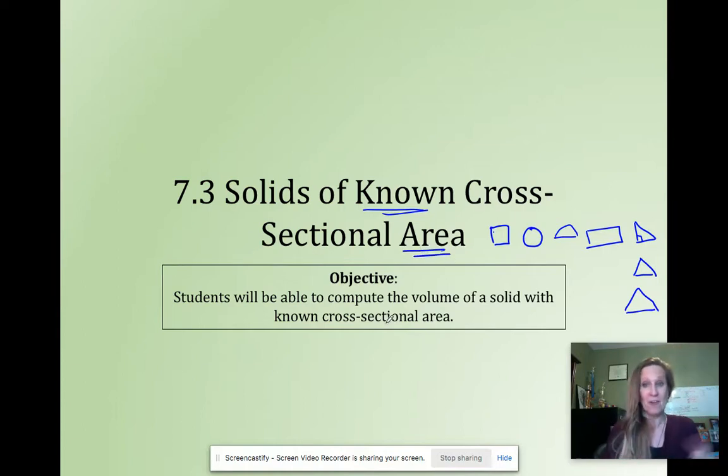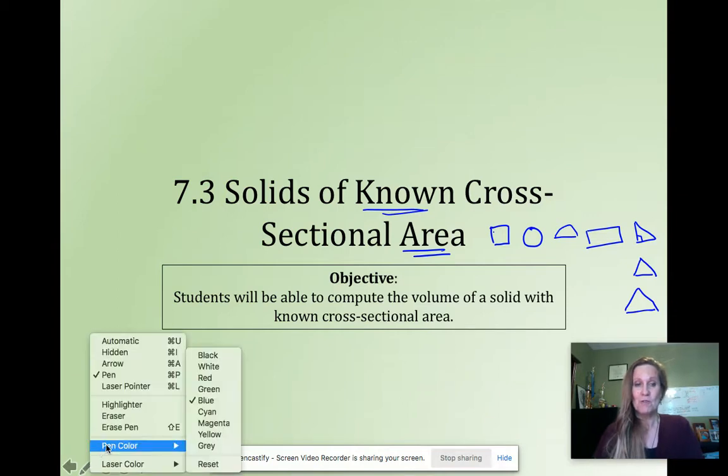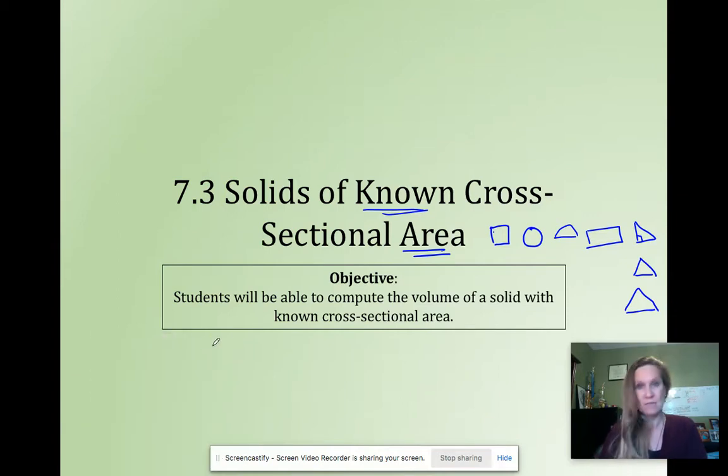Remember, you need area to get to volume. So you do need to know, and AP won't give you this, you need to know the area formula for a square, the area formula for a circle, the area formula for a semicircle, the area formula for a rectangle, and the area formulas for triangles. No one is going to give you those. Okay? You took middle school geometry for a reason. Not a lot of reasons, but for one of these reasons. Because we are going to compute volume given the area of these geometric shapes.